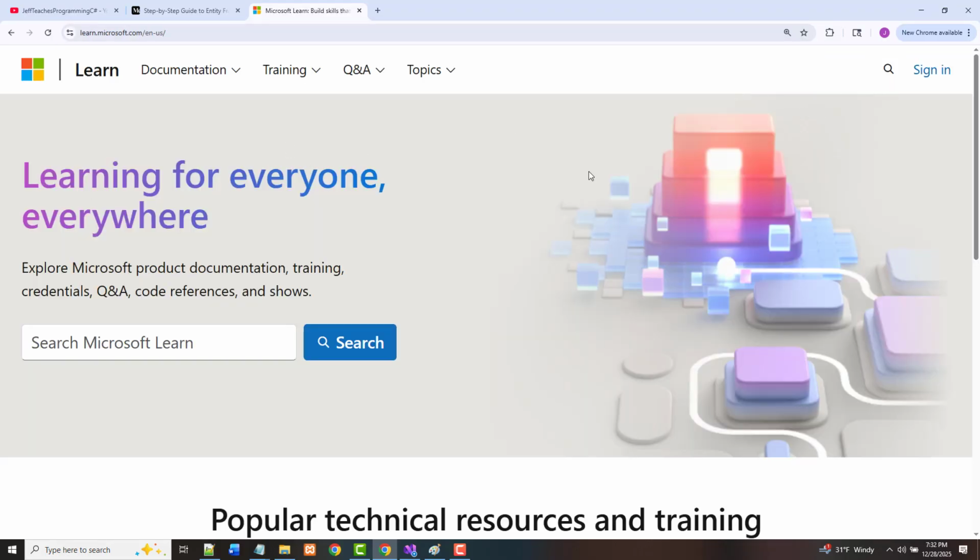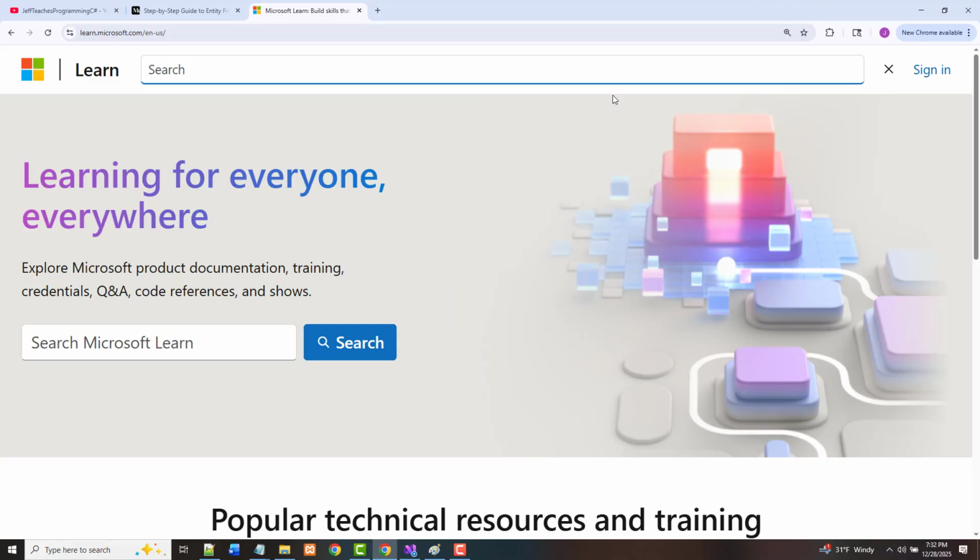All right, for this is from Microsoft. I'm going to put in here C# Entity Framework Core versus Entity Framework. I want to make sure I'm telling you this correctly.